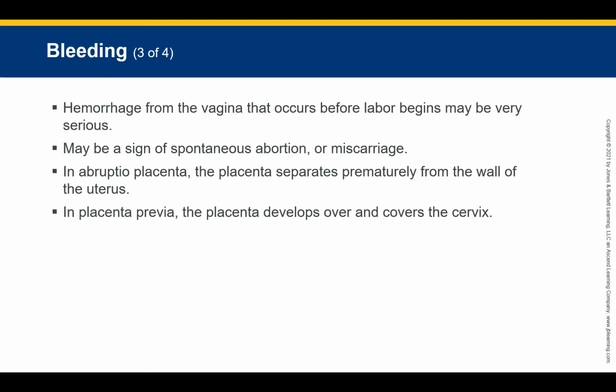Any bleeding from the vagina in a pregnant woman is a serious sign and should be treated promptly in the hospital setting. We are going to treat these patients as we would for shock, place a sterile pad or sanitary pad over the vagina, and replace if necessary. Remember, we do not pack the vagina.